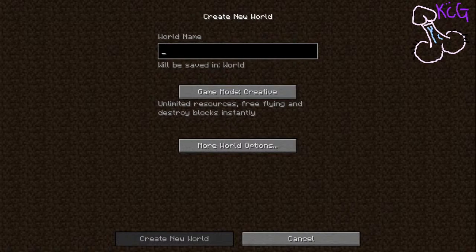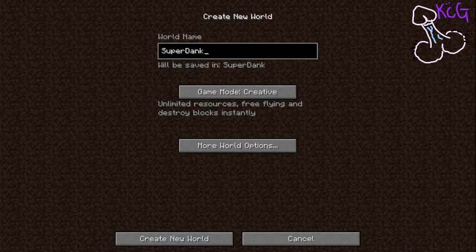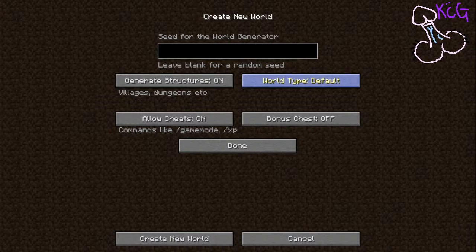super dank meme 420 swag. Okay, this is gonna be the world that sets you off. Now we're just doing creative here. Let's go to more world options. We're gonna want to make it super flat. Here we go, super flat. There you go, done. Let's create the world.